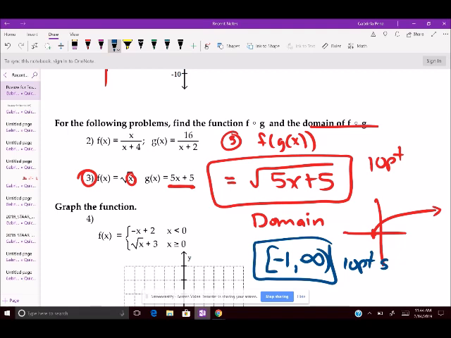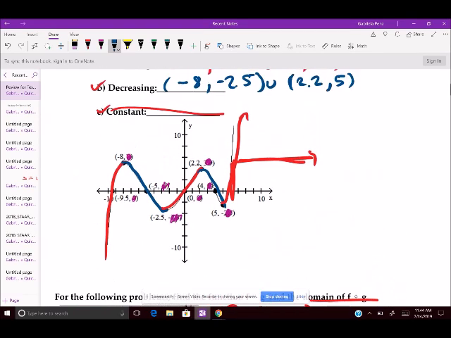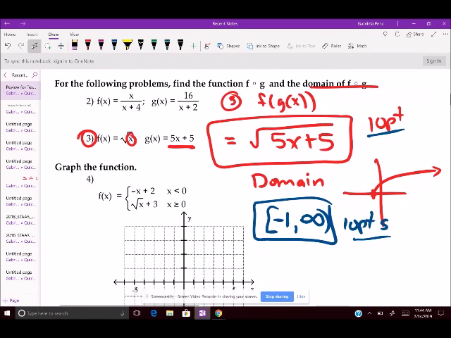That's going to give you already 29 points on the test. Wait, 59. This is 10, 10 and 10. So the first one's how many points? This is 10 and this is 10. And the first one is 9. What if you put parentheses? We're going to take off points. It has to be brackets.